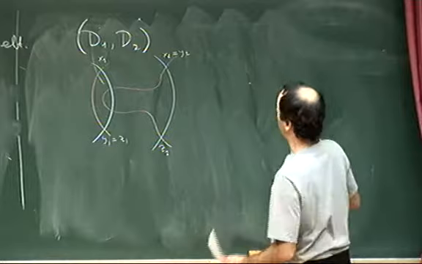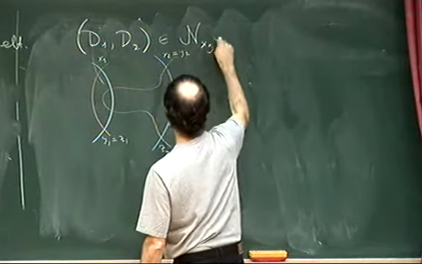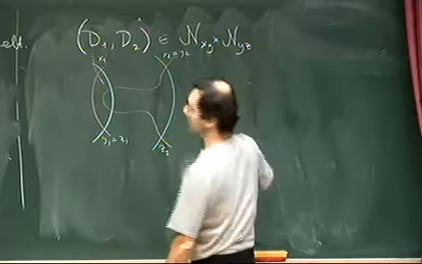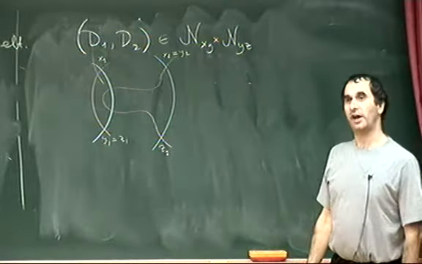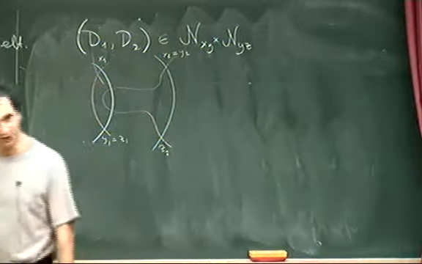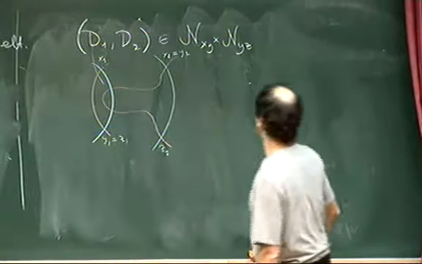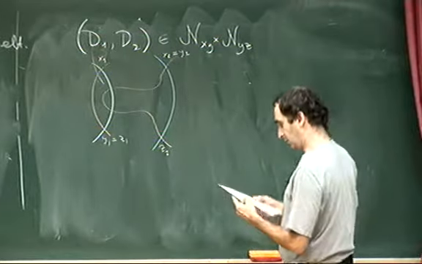And now I claim, so this is an element of N x y cross N y z, and all I have to do is to find a friend of this guy. So I am sort of about to define a free Z2 action on all these sets, which just means that they have even number of elements. Well, where is the friend?